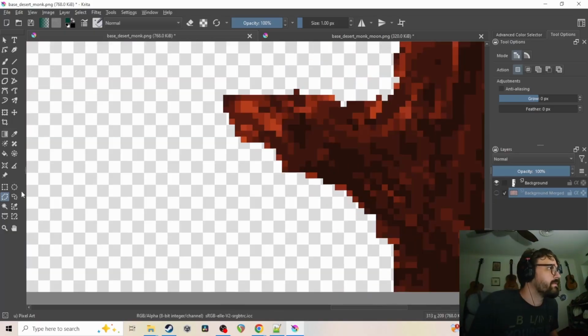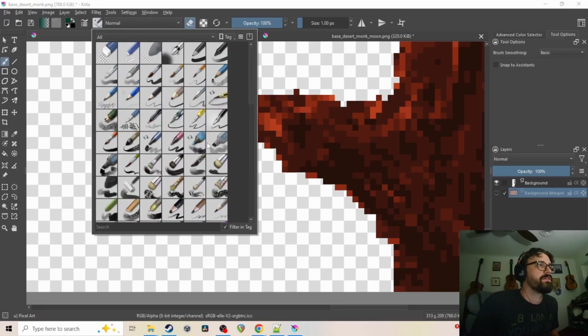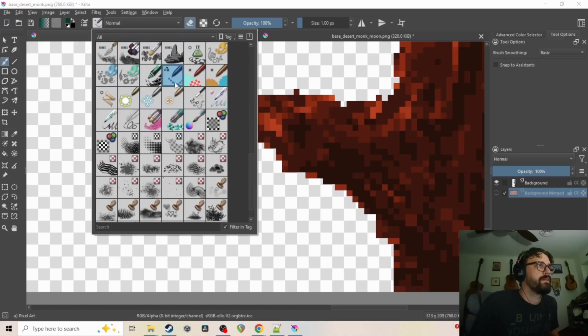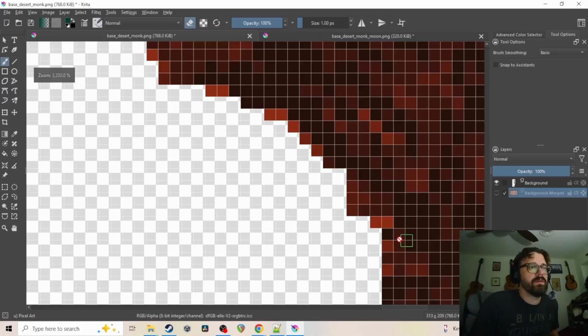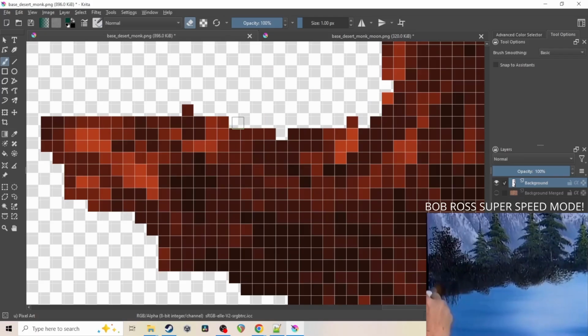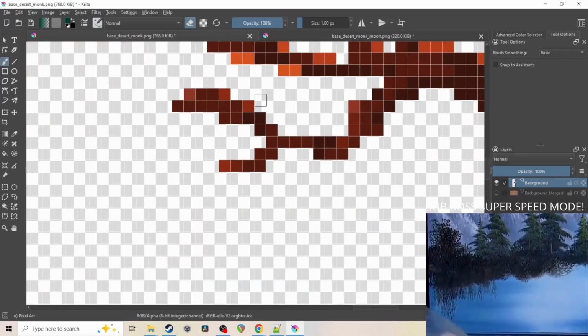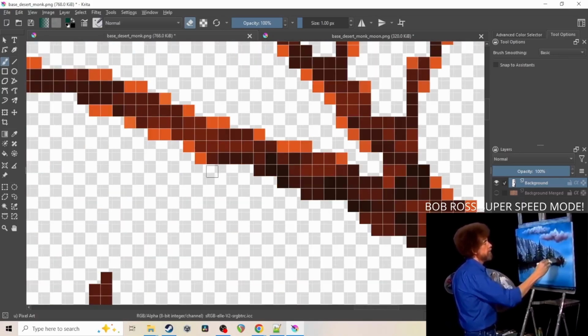Let's look at the edges, and we are just going to erase anything that looks like it's not tree. So we're going to use our little pixel pen and check the erase, and we'll go size 1, and now we can come in like that. We're just going to erase all these little guys. Those don't look like tree branches to me. If you happen to get some of it down in here, who cares? We'll end up turning that into reflections. We don't make mistakes. We have happy accidents.